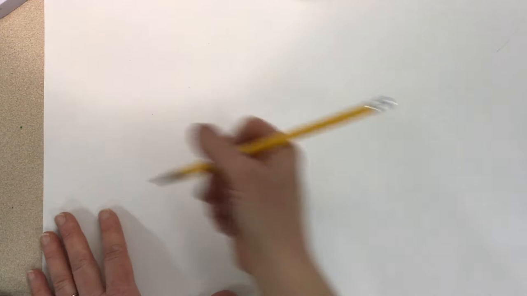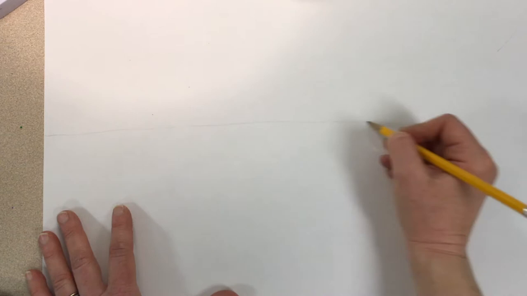Flip your paper over and you are going to start by drawing a horizon line. This is where the sky meets the ground and I'm going to put mine just a little above the middle of the paper. I'm not drawing it with a ruler, just drawing a line real lightly with pencil. You want to make sure that you're drawing lightly with pencil.